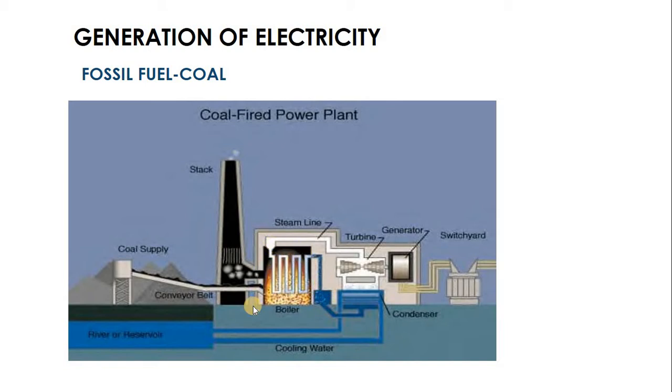So what happens is that since there's coal burning in the boiler, when water is pumped into this piping system and gets into the boiler, it's heated up and then converts to steam at high pressure. Steam is water in an expanded form, and anything that expands has higher pressure. So we have the steam coming out from here with high pressure and it goes to drive the steam turbine.